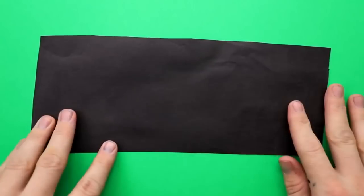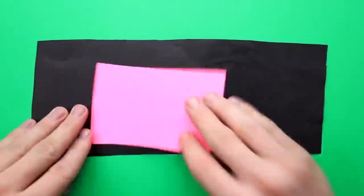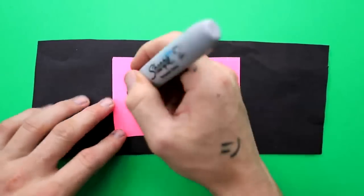Okay guys, so here's our piece of paper that we're gonna be using for the nightlight. And the first thing I need to do is come up with a stencil design to put in the nightlight. So I'm just gonna go ahead and take this pink piece of paper and just write out the intern's name. Actually, I forget what the intern's name is, so I'm just gonna put intern.